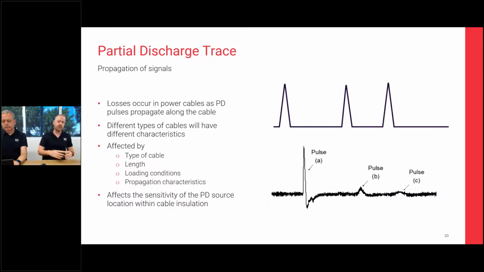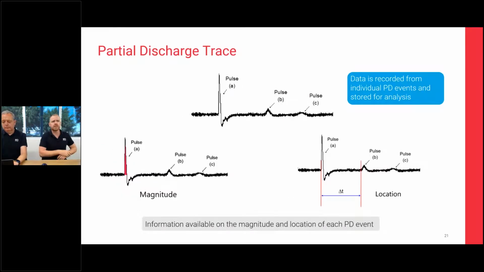So when you have a very noisy cable, as we all know, our 50 Hertz and 60 Hertz networks, everything's connected to everything. So you will have a lot of noise traveling through these cables and bouncing off substations. You could have noise from overhead lines, from mobile phone towers, whatever's out there creating signals. And what we need to be able to do is see through the noise. And we do get affected by noise a lot. So one way we see through the noise is by filtering, which I'll talk about in a sec.